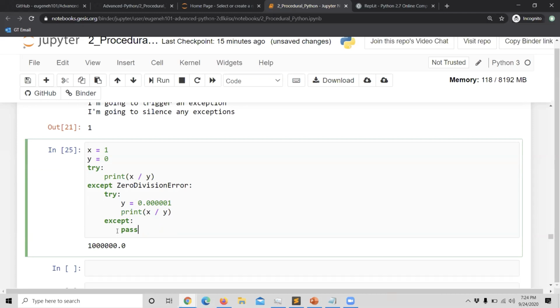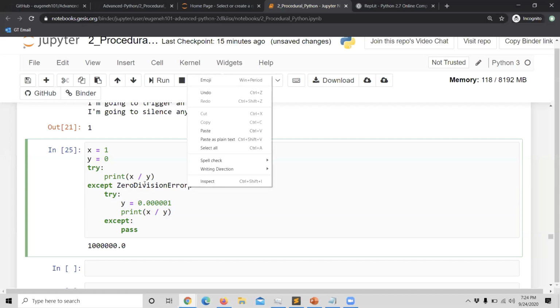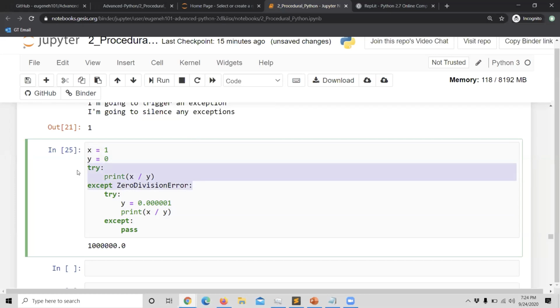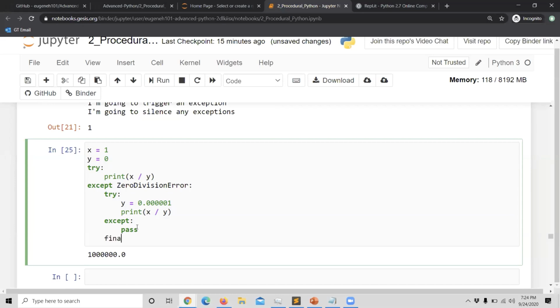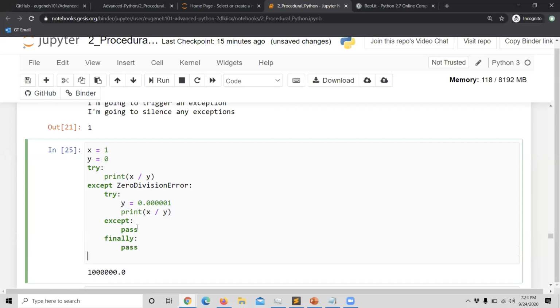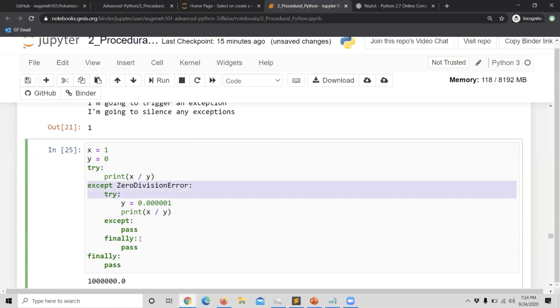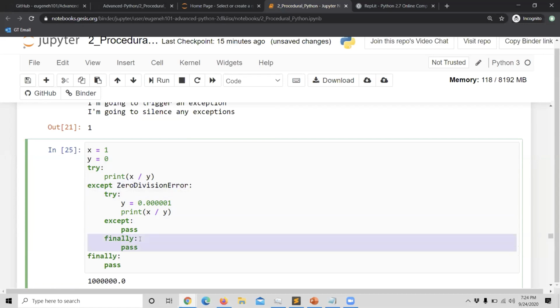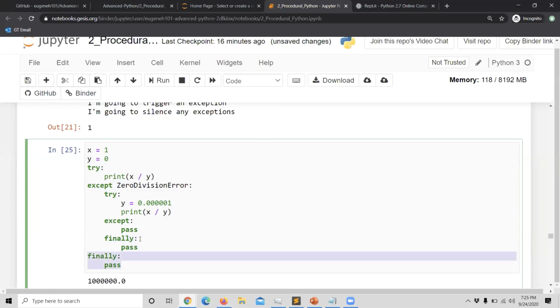You can do pretty much anything you want in Python. So I've nested this try except inside this try except, and then you could stick a finally clause in here, and you can also stick another finally clause here. So the question is, which finally clause is actually triggered? Will it be the inner one? If you hit this exception, then the inner finally clause will be triggered, and then once that is triggered, then the outer finally clause is also triggered.